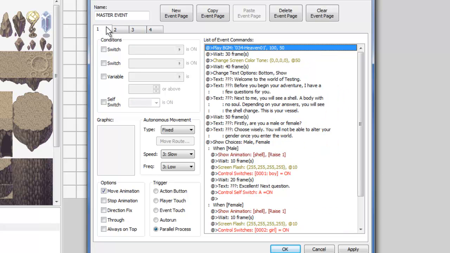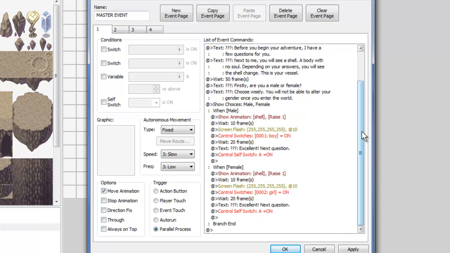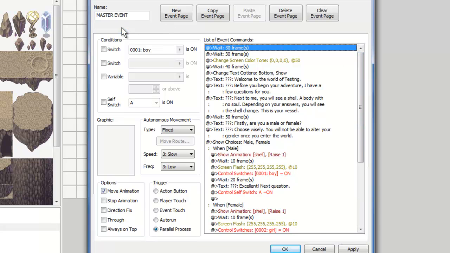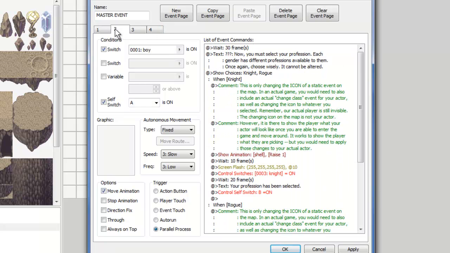Their main question though was how to make an introduction, and I don't think any introduction is complete without telling them what your name is. Like I said, there's an event command called change name or name input processing, and it will allow you to adjust your name on the actor level. It will actually, for the rest of the game, change your actor's name. So if you've seen my text command videos, you can call the actor's name in the text box if you need to. Anyway, you can add that in if you would like. I forgot to do it for this video, but it's very simple to add. Really takes no time at all.